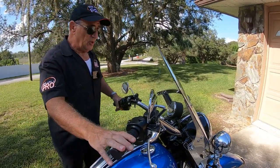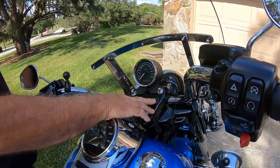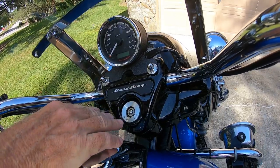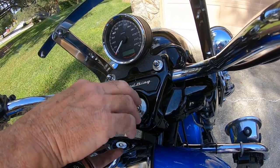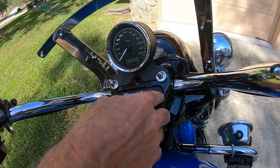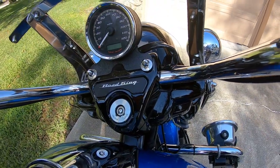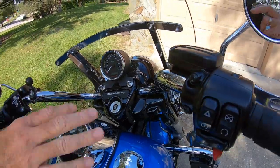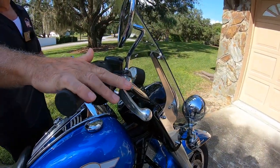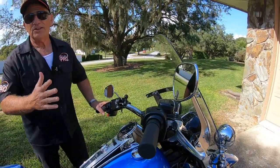So you can cut down your windshield and adjust your bars. On the Road Glide, there's a little plastic piece right here — you can pop it out with a screwdriver, being really careful not to scratch anything. Underneath there are also four bolts, but you only need to get to two of them. Loosen them up a little bit at a time on each side, then bring the bars down towards you if you're shorter, or push them forward — whatever adjustment you need. Once you do that, you'll also have to adjust your mirrors and your brake and clutch levers. And that doesn't cost you anything.